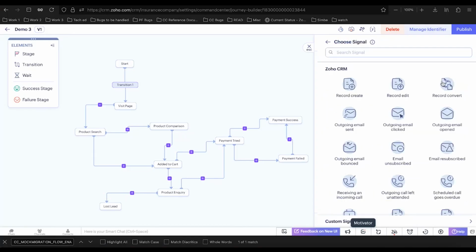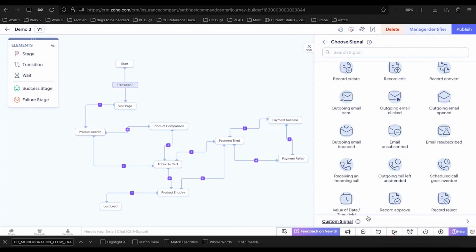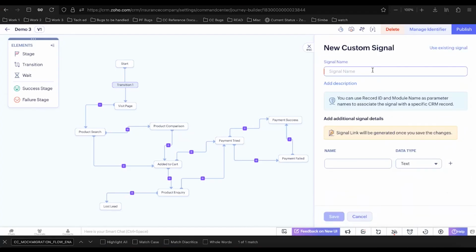So we have something called a custom signal. It's at the bottom part of the panel. So this is what a custom signal is. Custom signals are nothing but a way to send a trigger manually or automatically that originates outside Zoho or even within Zoho, right?